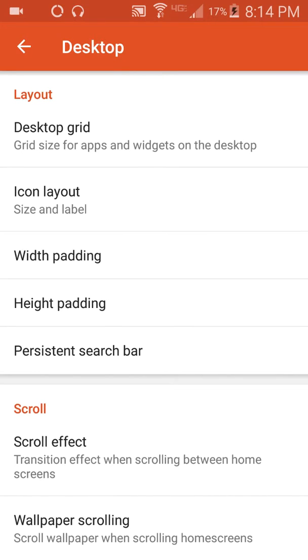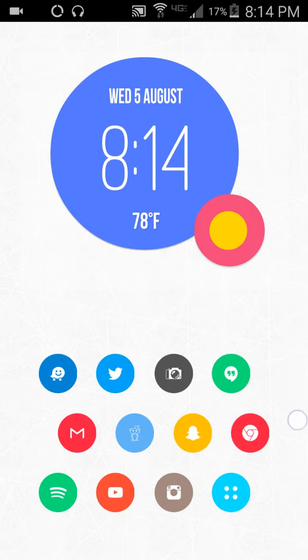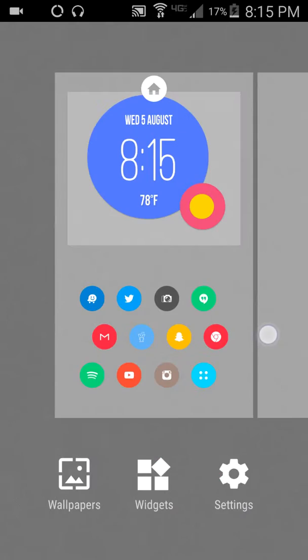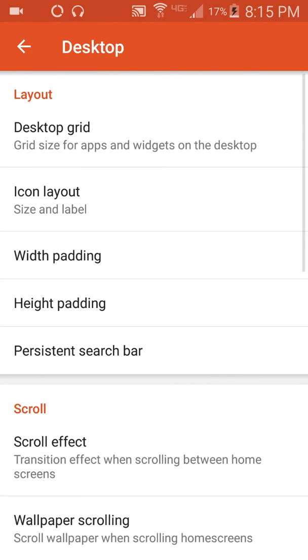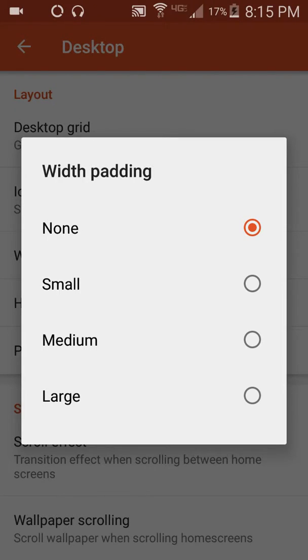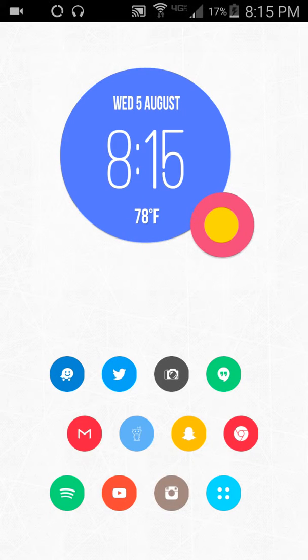What the width padding is, as you can see right in between here, is that there's not a whole lot of space, I'd say, but I prefer that. But if you wanted, you can go in here to desktop width padding and let's just do large so you can see the difference. Now as you can see, it's a little more condensed around the edges in the width of your actual screen, per se.